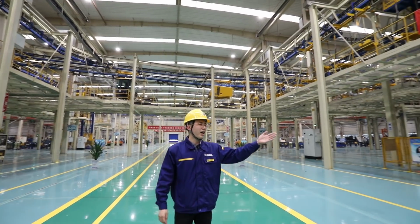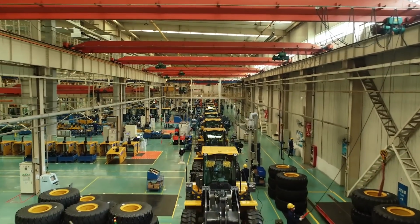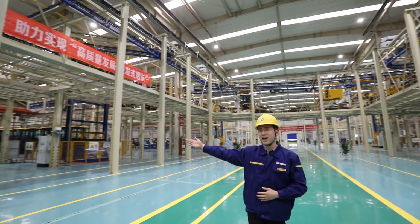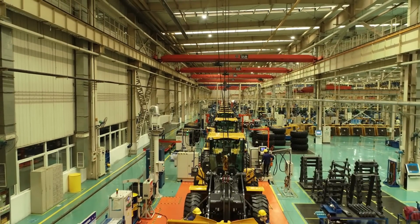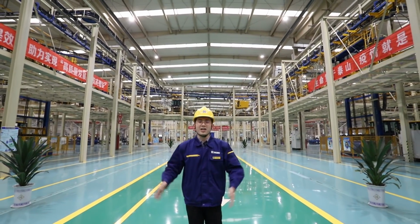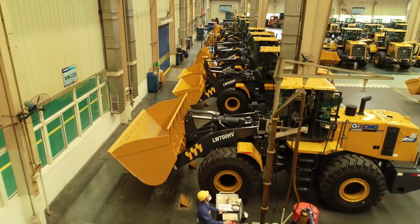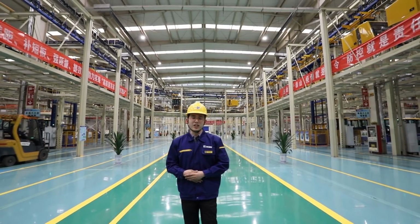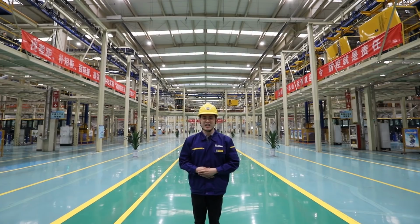And then, look, on my left hand is the south assembly line, which mainly produces 4 series of 3 ton loaders, and on my right-hand side is the northern assembly line, which mainly produces 5 ton loaders and LNG natural gas loaders. The 2 lines are 180 meters, which can achieve about 100 units daily output. The above is the introduction I brought to you. Next, the camera goes back to the host.